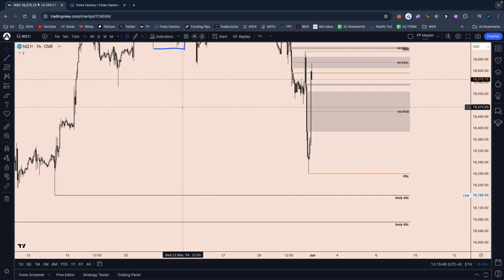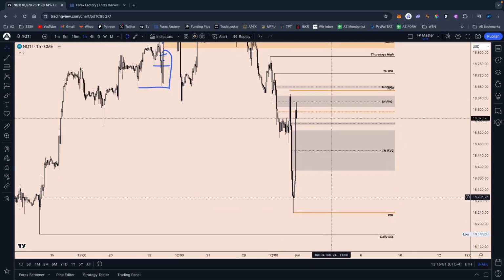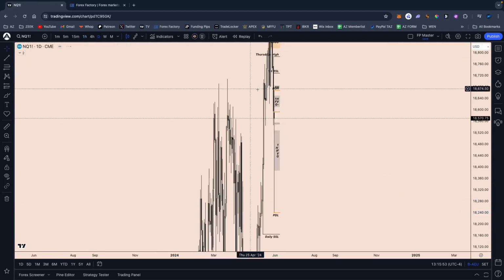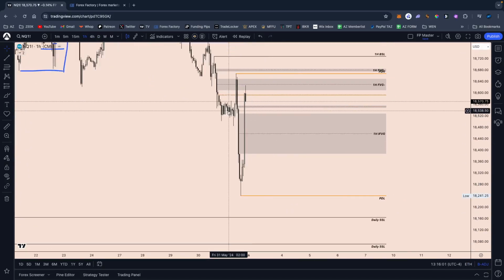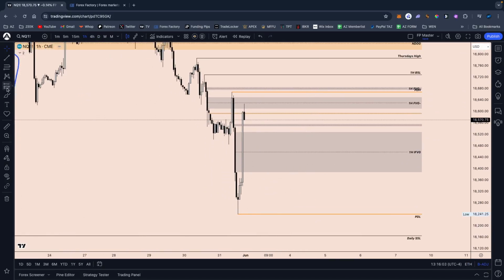We took out sell side liquidity, we had our retracement. Like I said, for me on the daily time frame, confirmation that the retracement is over is once we close above these daily bearish fair value gaps. But for the hourly time frame, of course, we could see price just cut through all of that and then continue lower. Well, then it's pretty obvious what's likely going to be the next draw on liquidity, our daily sell side. But if we hold support here, we also have pretty obvious buy side liquidity targets for our 5-minute time frame.